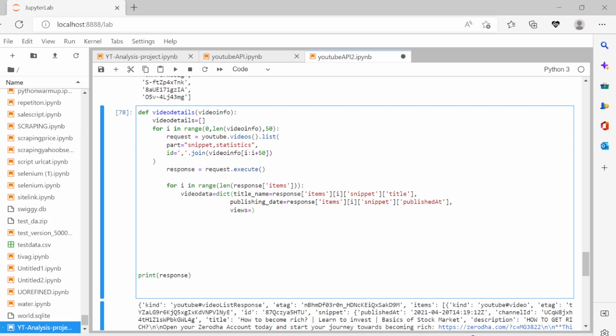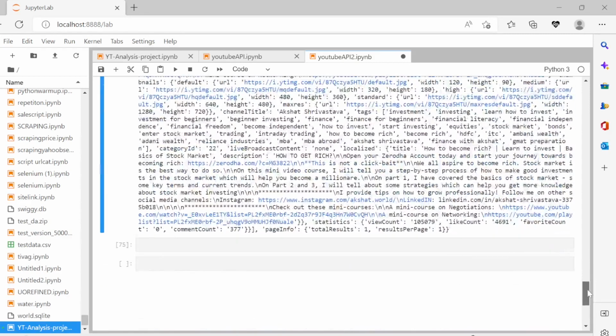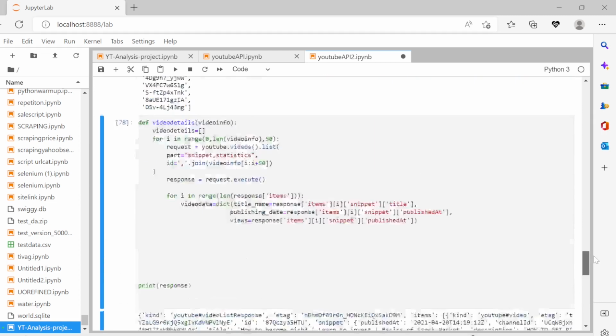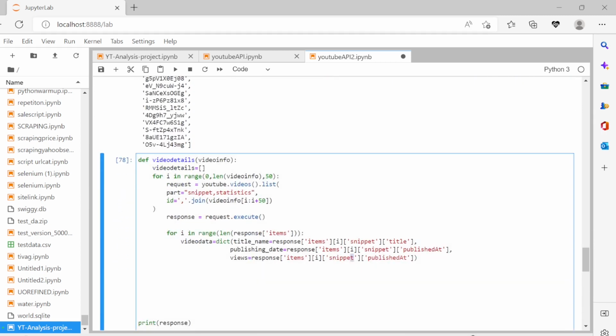So it's going to be almost the same. So response of items of i of, but this time instead of snippet we want to find it within statistics. So within statistics we have the view count, right? So I'll copy statistics first, and within that I wanted to see the view count. So I'll just type that here, view count.